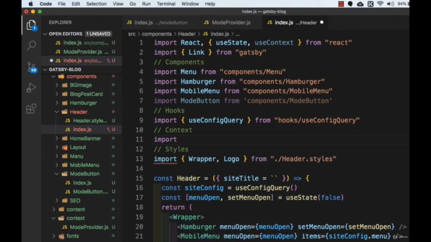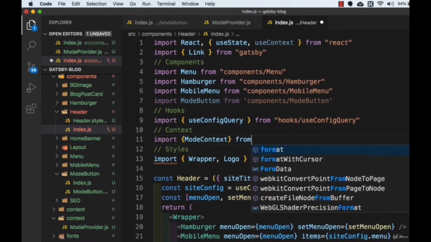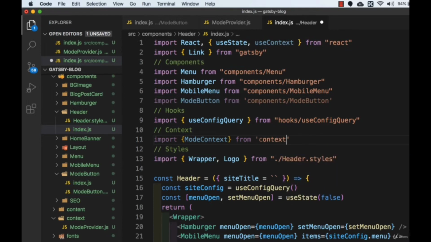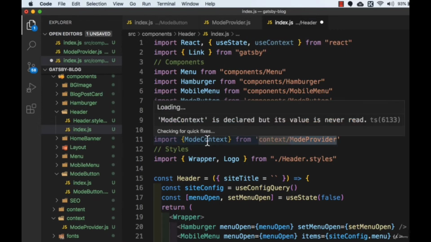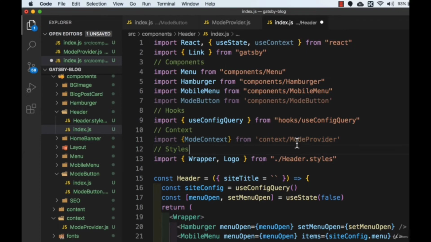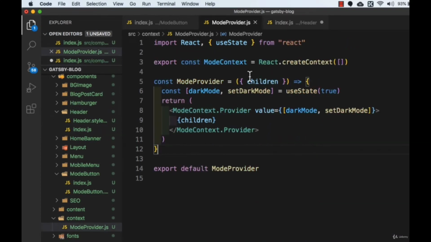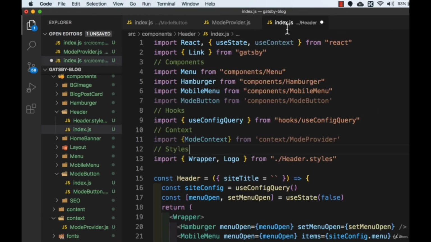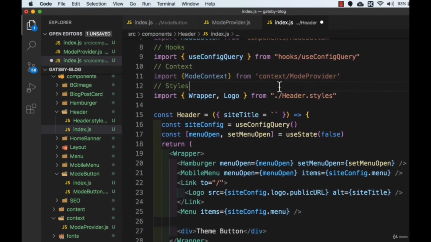So import ModeContext from contexts/mode-provider. The file name is mode provider and the name of the context is ModeContext. We are importing the const called ModeContext that is holding our context.